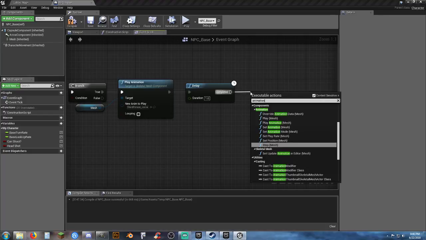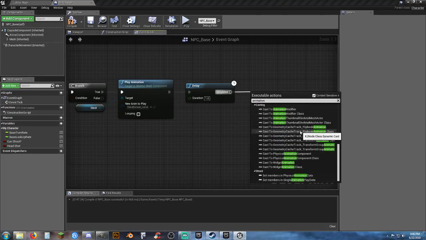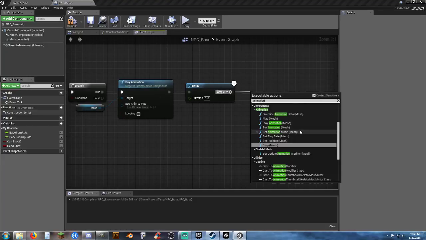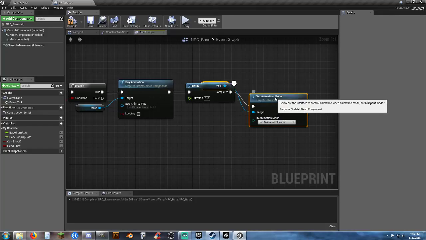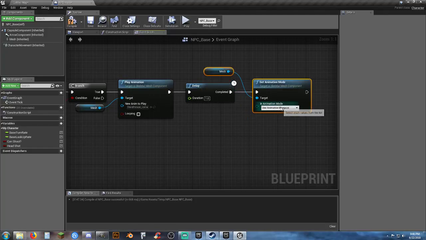Animation. And I notice it has not changed. Stop animate or stop mesh. Set play. Set animation mode. I swear I thought it was animation instance, and it probably is. Use animation asset. No, this isn't it.